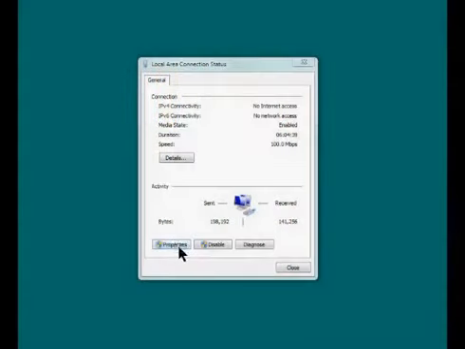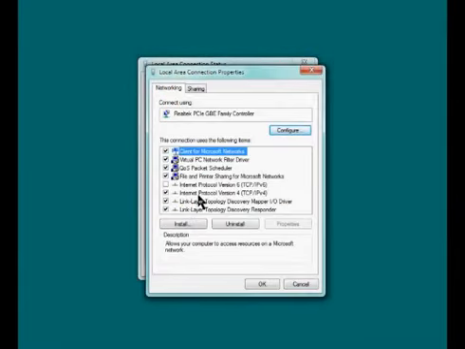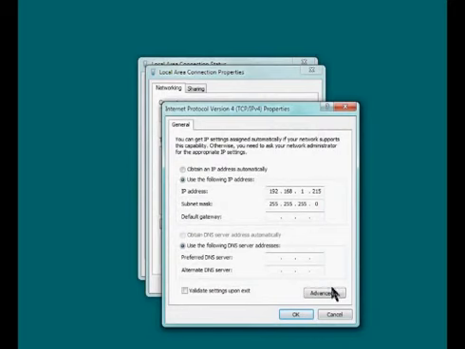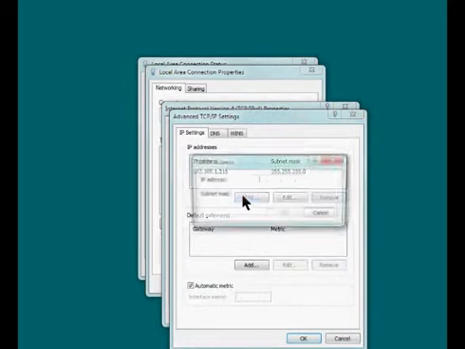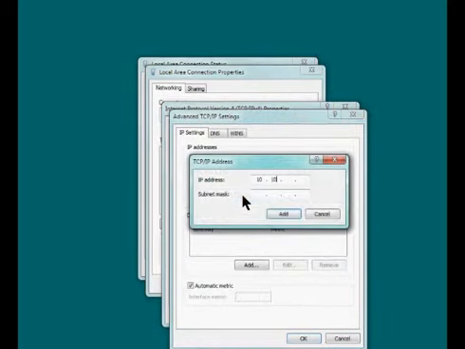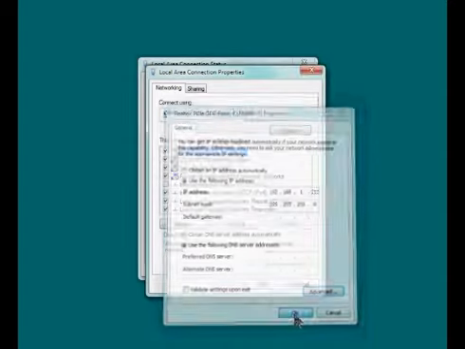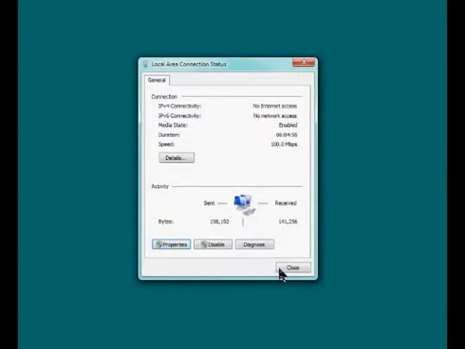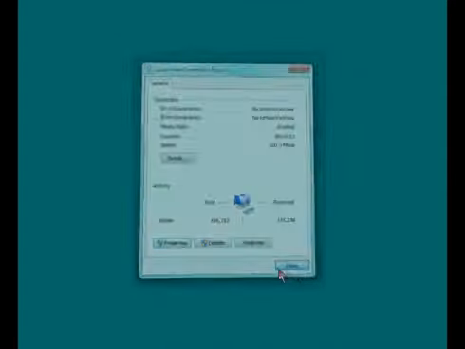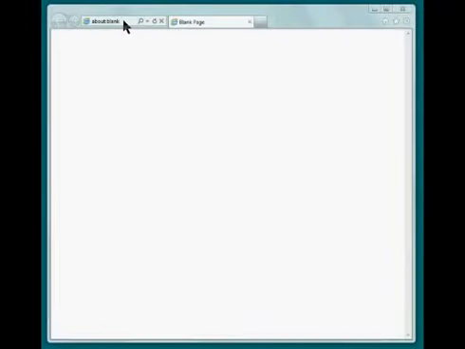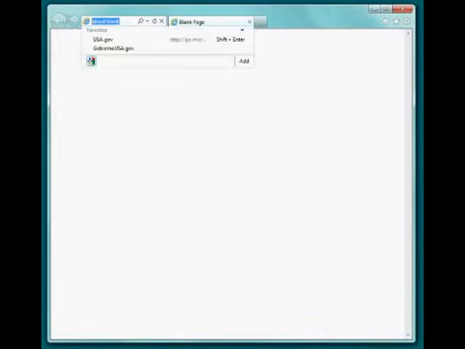To set the PC's IP address, go into the PC Network Card Properties, select TCP/IP, then Advanced, then Add, and enter 10.10.10.11 as a new IP address, and close out the control panel windows. This will allow the PC to access the SERI at its default IP address. Now open a web browser and enter 10.10.10.10 for the address.